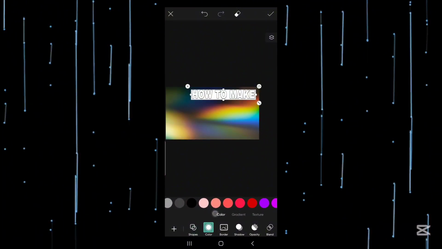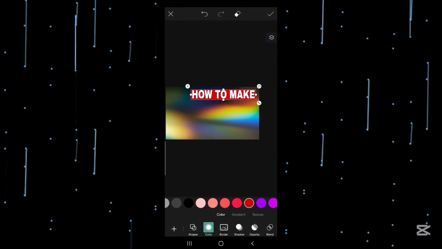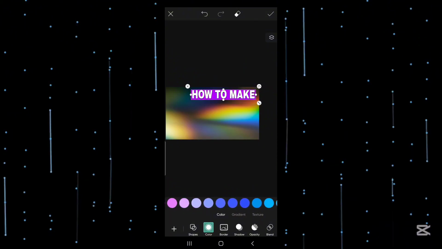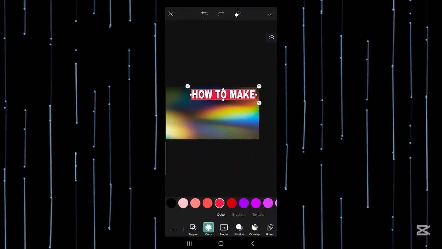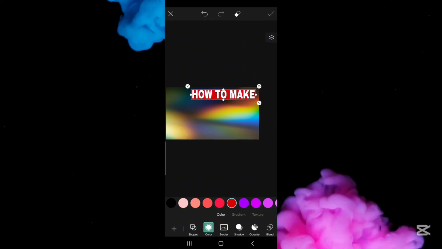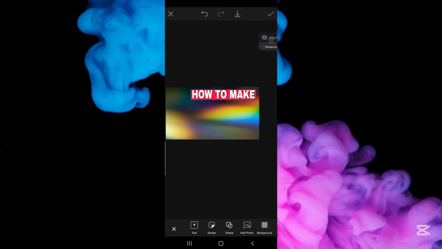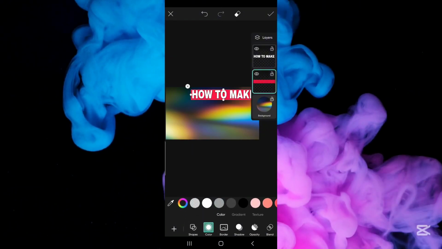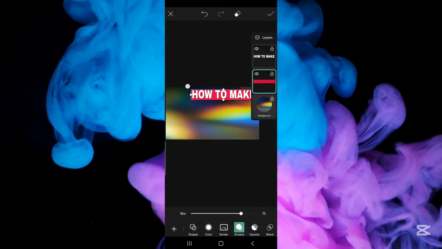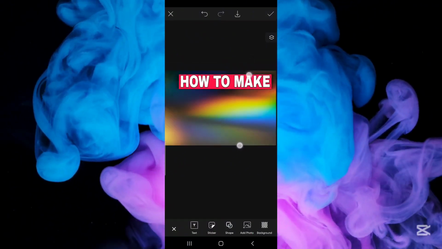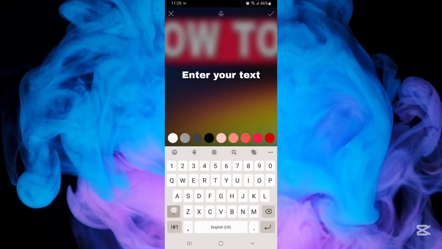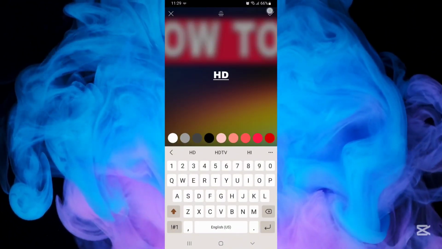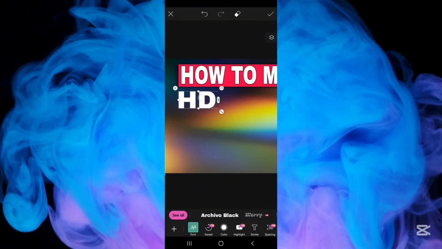So from this option we can change the color of the shape, and this is how you can give a background to the text. You may have seen this kind of text on the thumbnails of your favorite YouTubers. This method is used by every professional YouTuber and you should also use it for making your thumbnail look more attractive. Now time to add some more text on my thumbnail, and I will be using this same idea again to make my text look more attractive and professional.